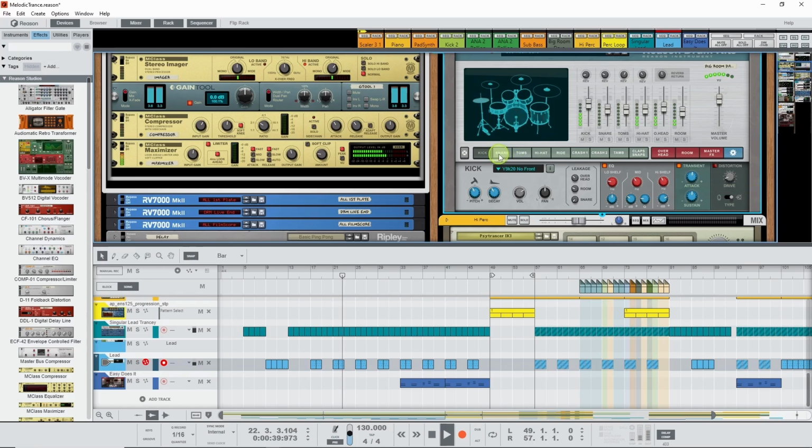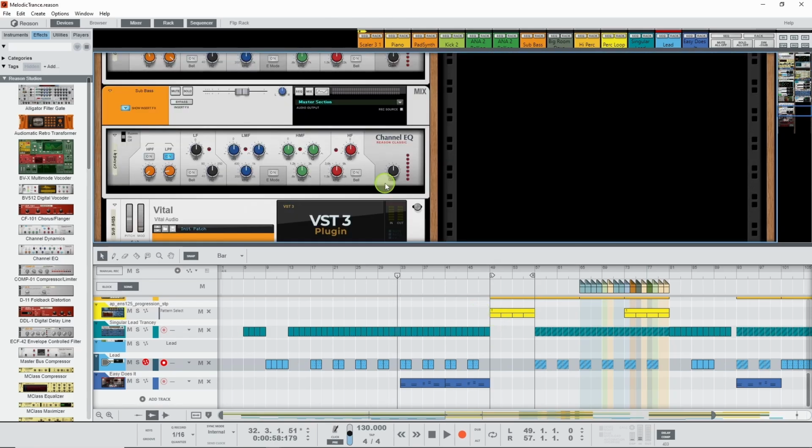Yeah, I think it's a little better there. Take the snare down a bit as well. Great.